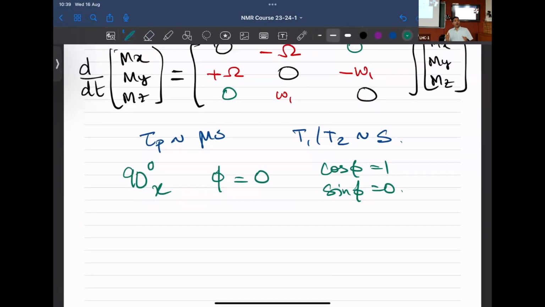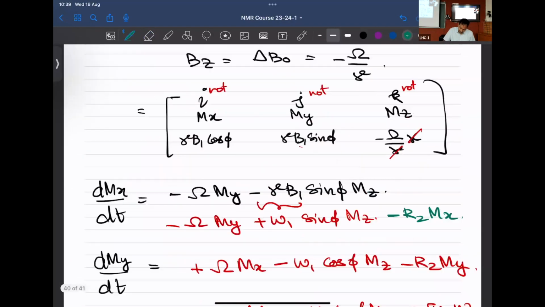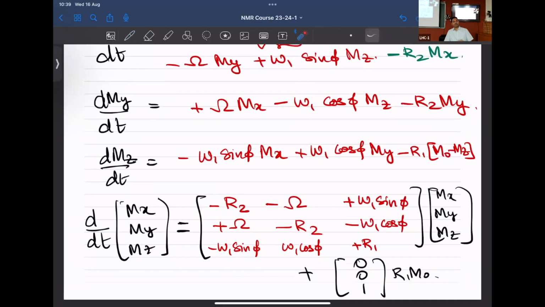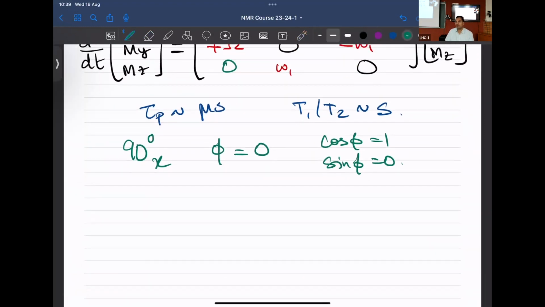What are we trying to do right now? How did the Bloch simulations work? The Bloch simulation works by solving this matrix. How is this matrix solved? Let's take a simple occasion so that you'll be able to understand how the math works out. That's all we are trying to do. So can we start from equilibrium? Just for the sake of simplicity.